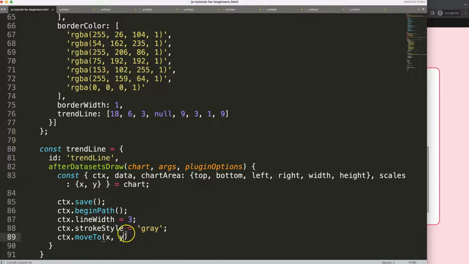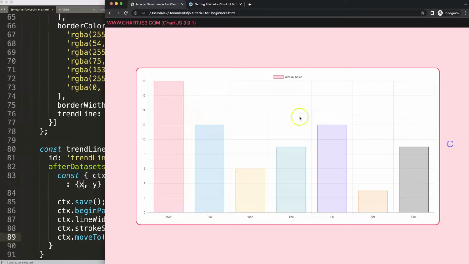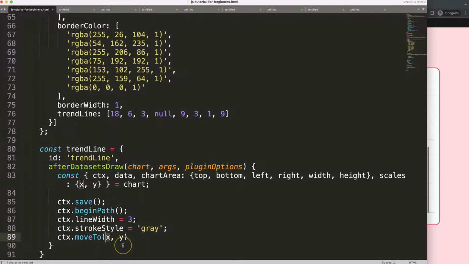So that's our first position. Well, to do this, let's start to play around a little bit on our X value. So we have the X value, and the X value can be based on this left line here. So I'm going to say left because we have this chart area. If you don't understand chart area, there is a video about understanding chart area in Chartjs. So this is the left one.